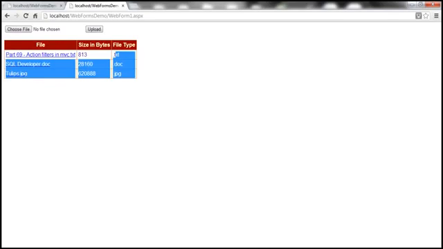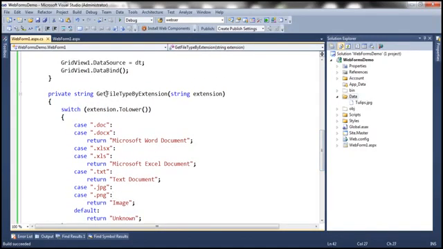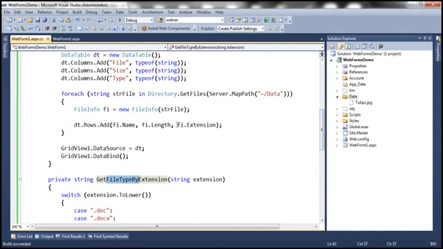Why is that? That's because we have defined our private function, but we are not really using it. So what we need to do is, here we are passing the file extension directly to the row. But instead of that, I'm going to call this function and then pass the return value of that function as the value for that column. Okay, all we are doing is invoking that function. That's it. So let's build our project.